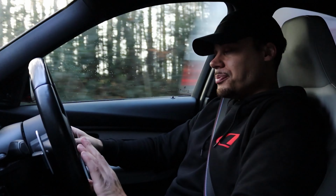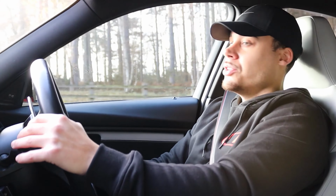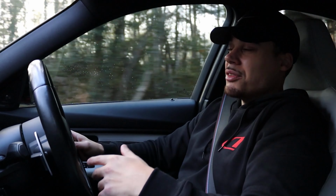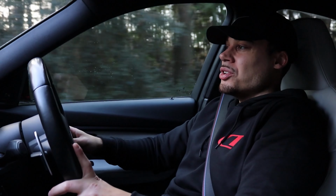But for me personally, I like the fact the dashboard isn't all digital. There's not fancy LED lights all in the car making it like you're in a spaceship or something. I like the fact that it's a pure driver's car. You're engaged. What you need to be doing is driving the car and not worrying about all these fancy bells and whistles. Saying that though, on the flip side, I have sat in some newer cars and been blown away by how everything's put together, some of the technology on it. So yeah, I think that's just one limitation that I picked up, other people have picked up as well, but you overcome that right away as soon as you put your foot down and start enjoying the car for driving. You forget about all that stuff.